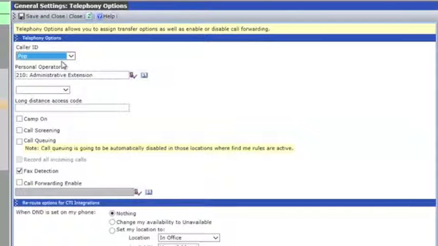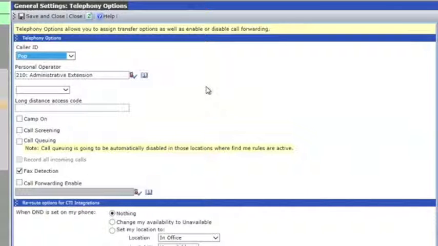The third one is pop. It doesn't ask the caller anything, but it will take their caller ID information and pop it up in a little call control in the bottom corner of your screen, letting you know what the caller ID information is and allowing you to answer, hang up, all sorts of little call controls. And the last is ask and pop. That would do a combination of the two. If the number was not recognized, it would ask them to enter it. If it is, it lets it go straight through, but in either case it pops up that information on your computer for you.